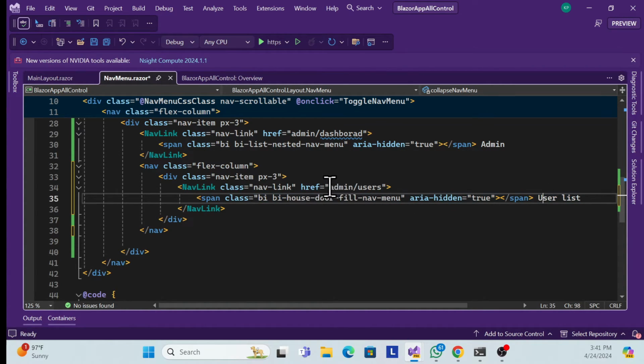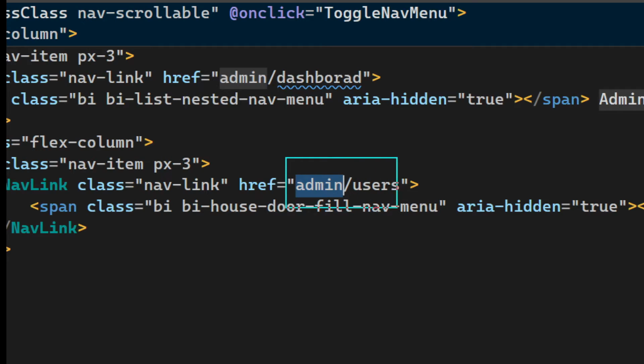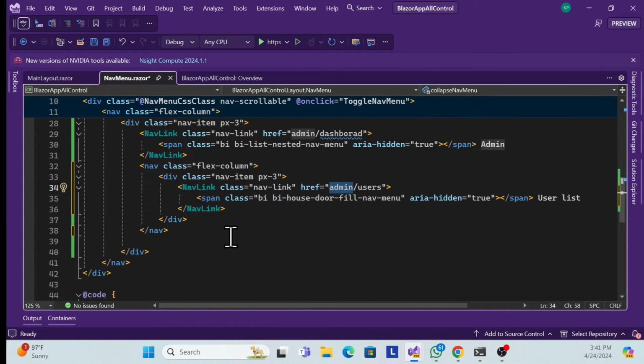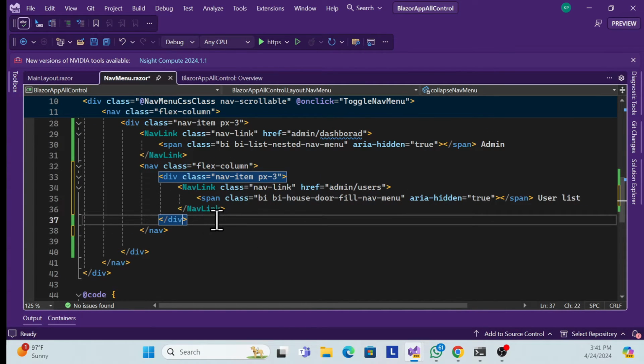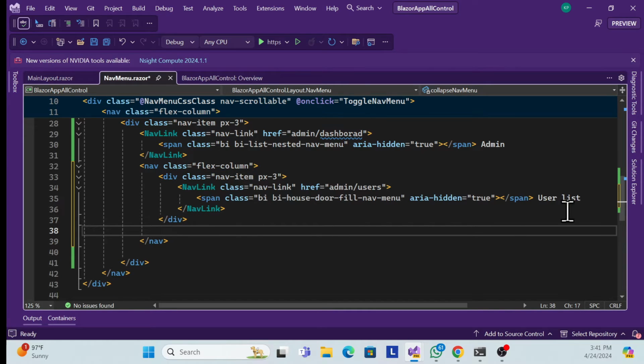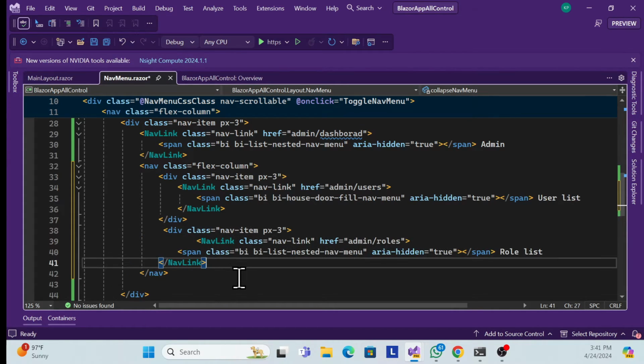Also we have to point to that component, which is again inside the admin folder, the user component. So that is one sub menu. Then another sub menu would be, for example, roles, right? Because a user can manipulate roles as well, like you can insert, add or update roles.